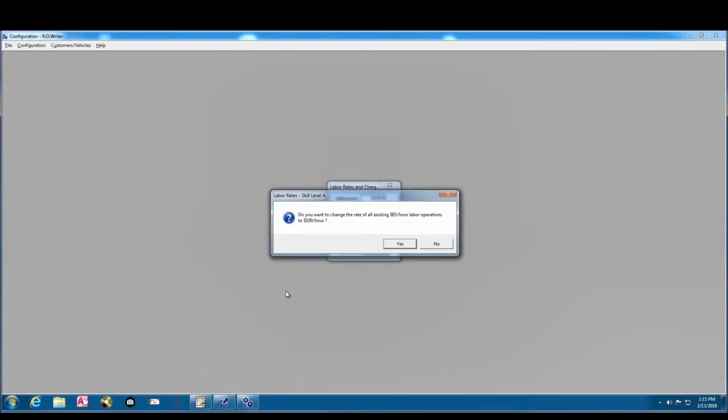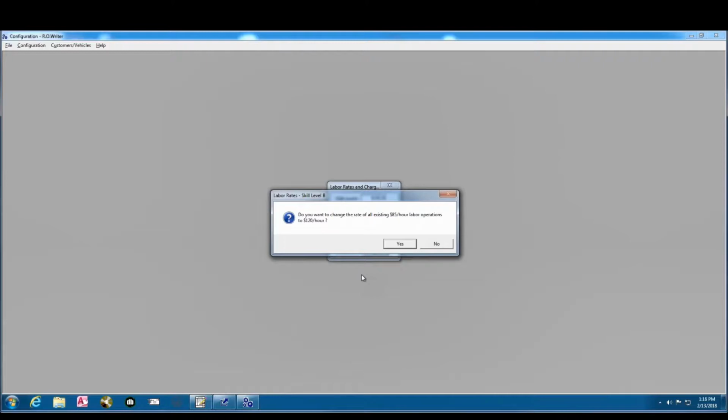So it's essentially asking us if we'd like to change the labor rate of each job from $85 to $100 an hour. What it's essentially saying is, if the job was pre-configured with the old rate A, should I change it to the new rate A? So if I say yes, then it's going to change them all to $100 an hour. Now, because we all started in the same place, the questions are going to be seemingly redundant, because should I change 85 to 120? Well, we just changed 85 to 100.